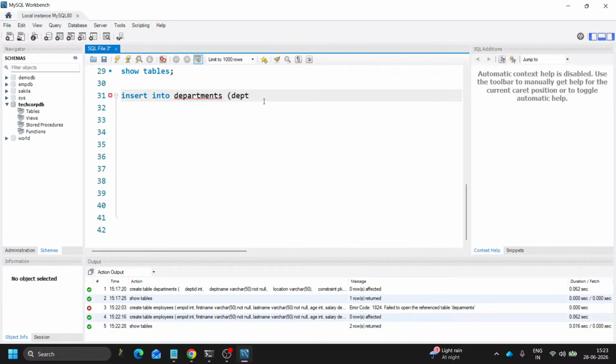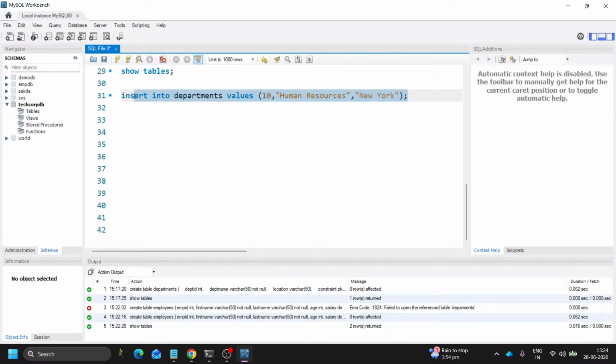So I'm mentioning the column names also. You can directly give department values. This is the query actually: insert into table name department values. The structure is first ID, then name. Let me take ID as 10, department name as, for example, Human Resources, and the location as, for example, New York. So this is how we have to insert a record: insert into table name values and every column value. You can skip the location also, because location is not important.